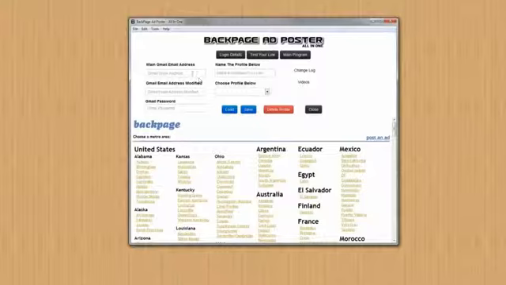Anyway, when you open the software up, you're going to see what you see now, and it's automatically defaulted to the login details tab, which we're currently on. This allows you to put in your Gmail details. You can put your Gmail email address there, you can spin the emails, and you can put your Gmail password there as well.